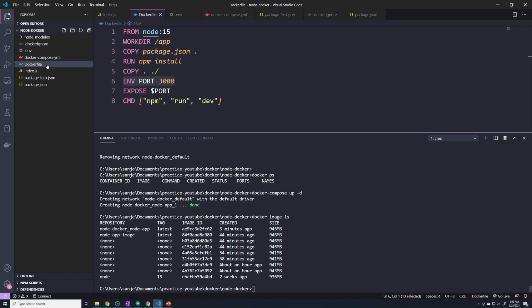However, even if we make a change, let's say we change the default port to 4000, this theoretically is now a different image. We've changed something fundamentally in the Dockerfile, so it should rebuild the image if we run it again. So let me tear it down again. Let's do a docker compose down.